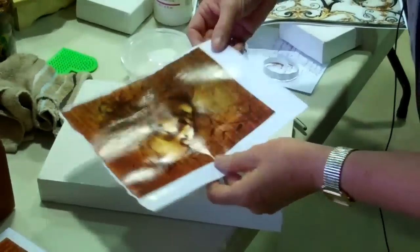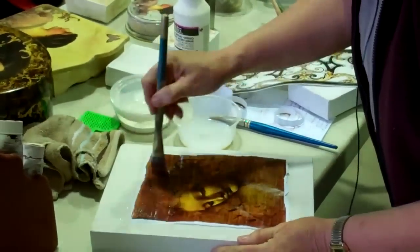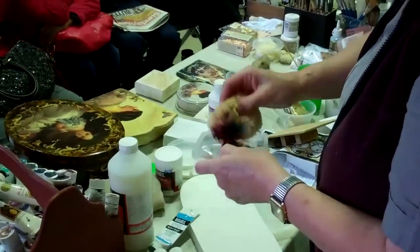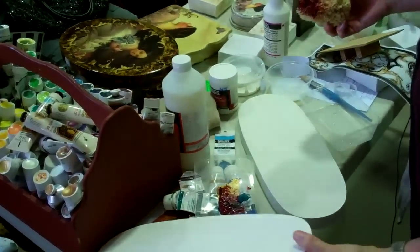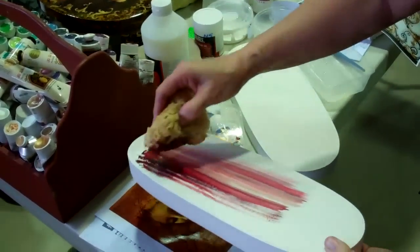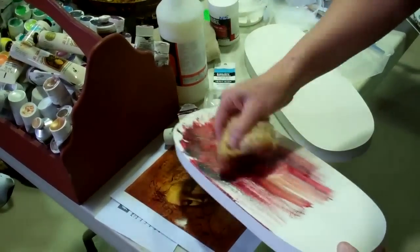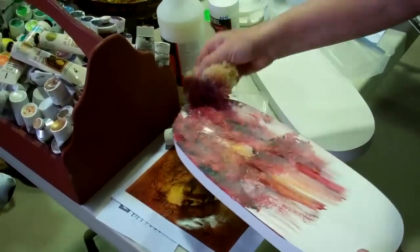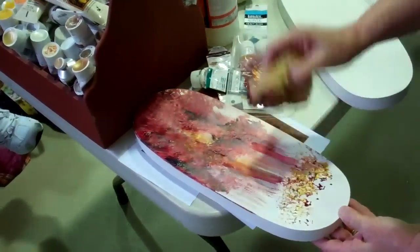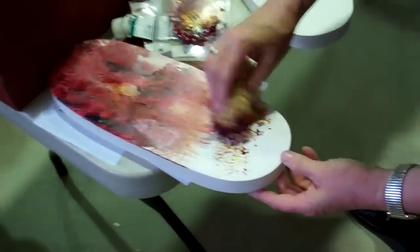It's nice to leave a little feathered edge there if you can manage it. You can use your fingers, or you can use yourself, and pull in those fingers. You can stripe it through, you can twist it through, you can get texture, and you can pull it through just by pulling your hand away.